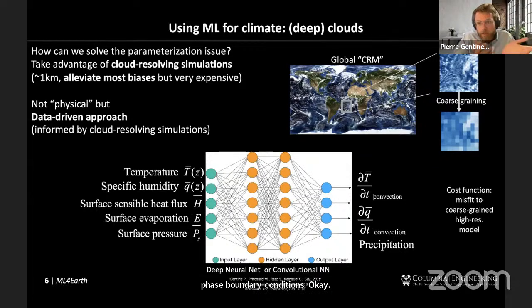And you could use many different approaches. Again, you could use a physically based approach. In our case, we said, let's learn from those cloud resolving simulations, and let's build that link and that statistical relationship using a neural network. Then we use some other ones. But basically, you can learn that relationship, and you can fit those neural networks on those simulations. Okay, so it's basically a data-driven approach as opposed to a physically based approach.